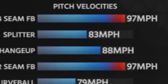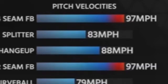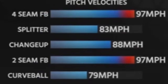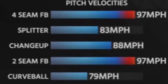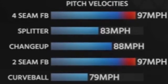He's dominant with every pitch he throws. Every pitch can strike you out. Every pitch can set you up. If you get down 0-2 to this guy, good freaking luck. I think the only way I can see getting a hit against this guy is to wait your pitches, because remember, Leclerc doesn't have the best control in the world. I would wait your pitches, get the count to 2-0, 2-1, 3-1, 3-0 even.